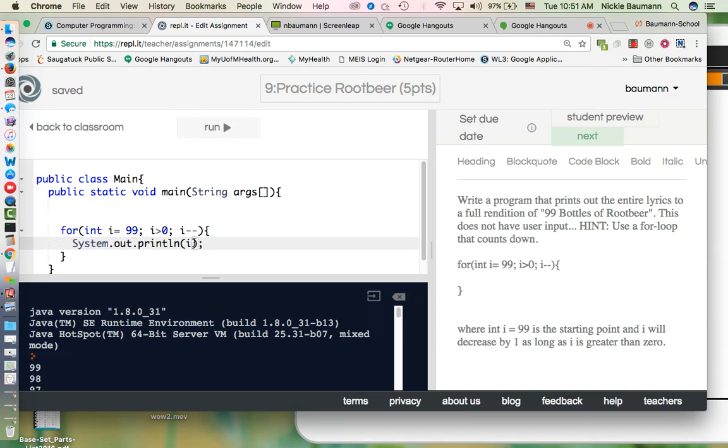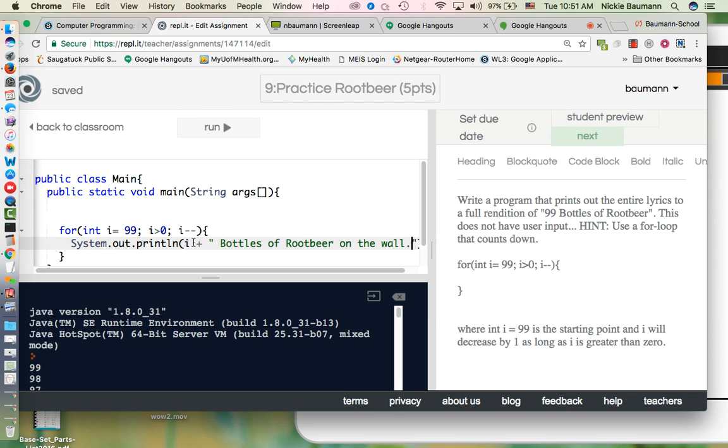So you could have done i, which would give you the number, plus, and then in quotation marks, bottles of root beer on the wall. I forget how it even goes. So you could have said blank bottles of root beer on the wall.